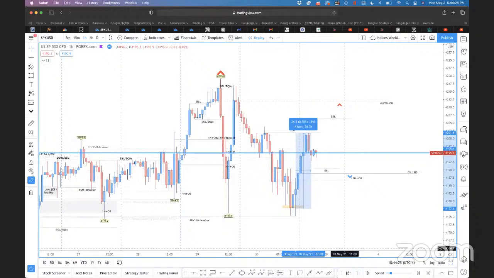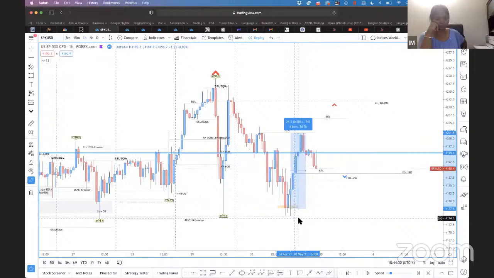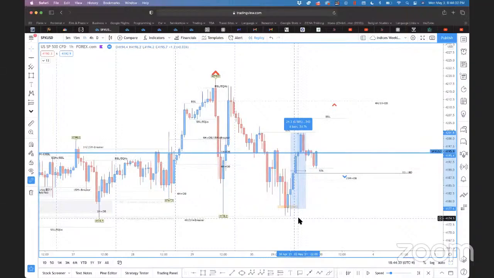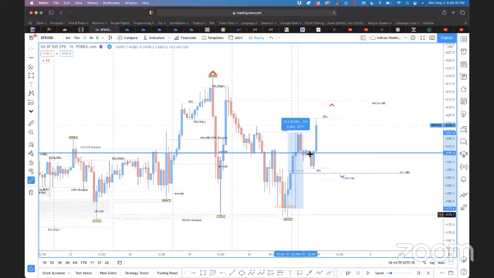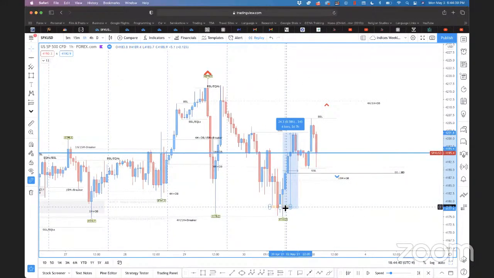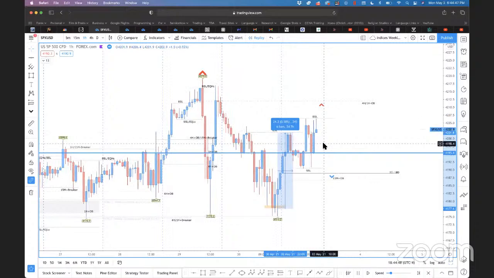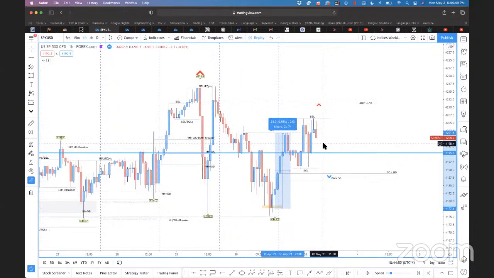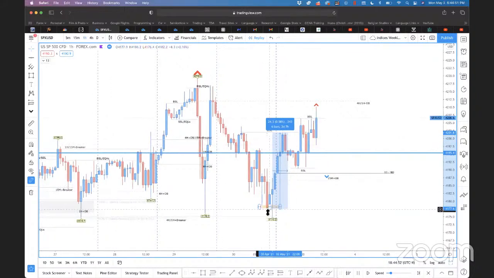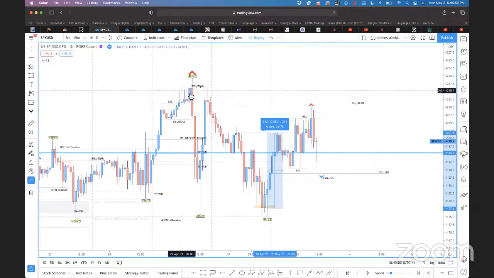Let's see. So this was like order block and candles. See, you could still been in this. If you got into this at this order block, you still could be in this trade to today. And your goal now is, all right, I traded from this order block, now I'm going to trade to the next order block, this one right here.